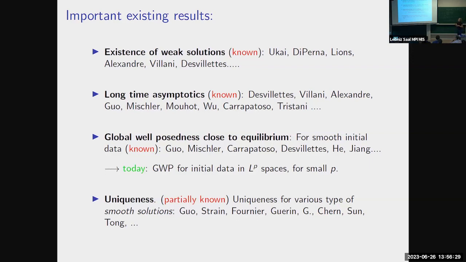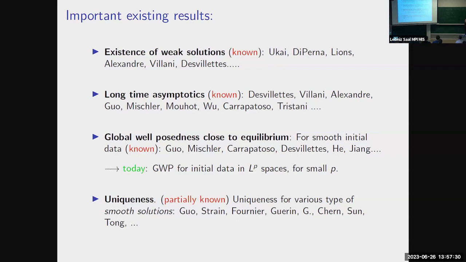Now, a lot is known about long-time asymptotics. It is kind of clear what is happening in the L1 norm or in the entropy norm: any solution converges towards the equilibrium. There are many works on that, and this list of names is not exhaustive at all. It's just maybe the first ones or the last ones, and many people have worked with different questions and different settings; the literature is really vast. Then global well-posedness. This is what I will actually talk about today. It's a recent result about global well-posedness when the initial data are in L^p with p small. This was an open question.